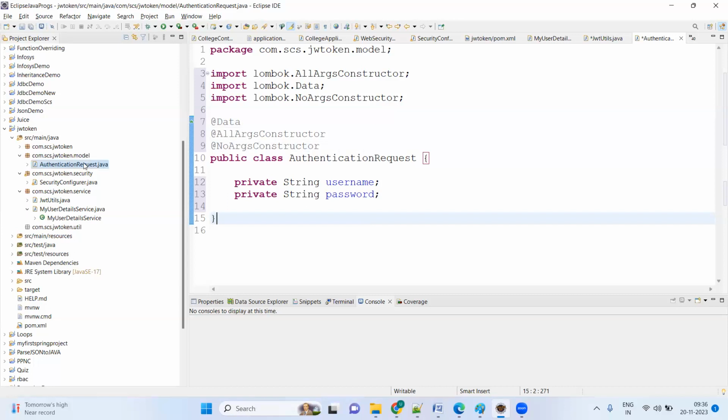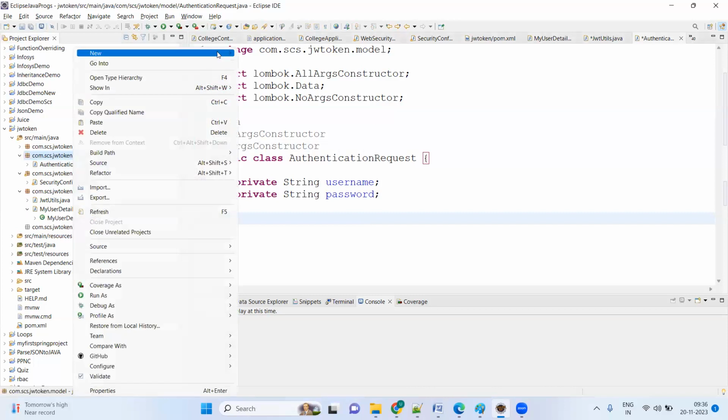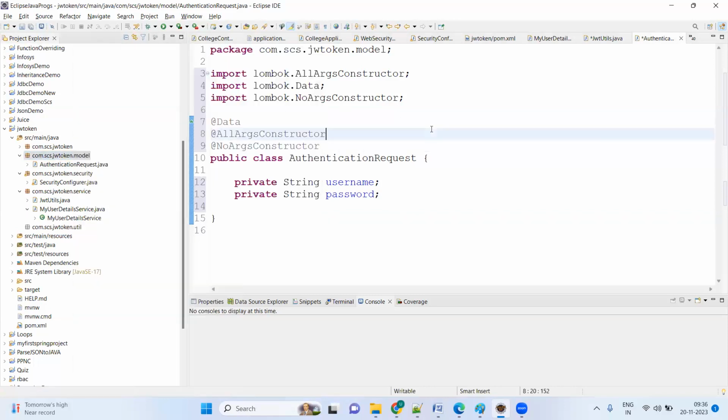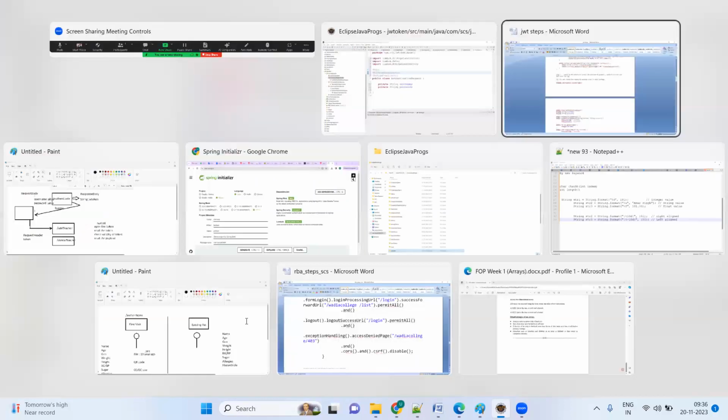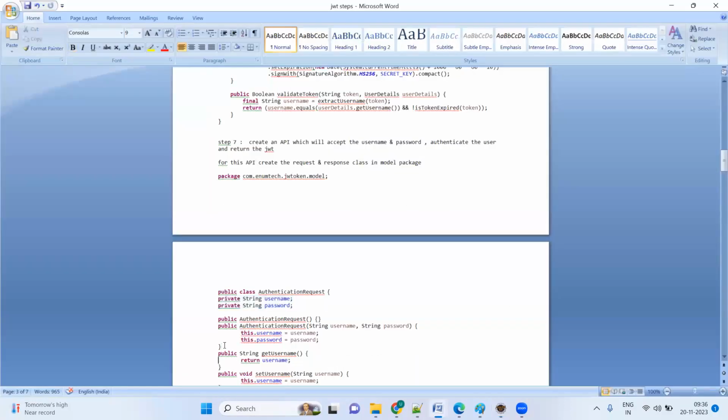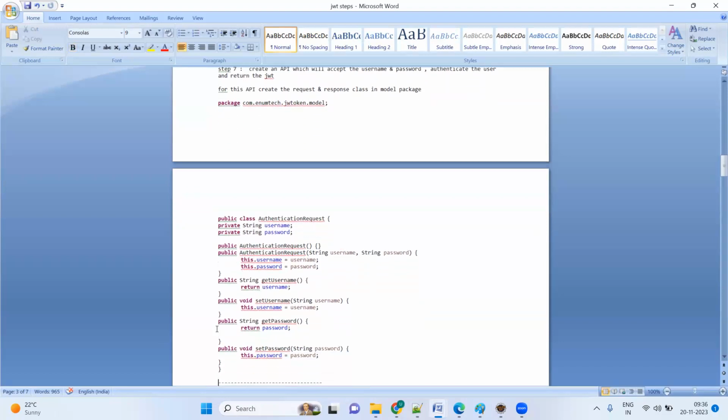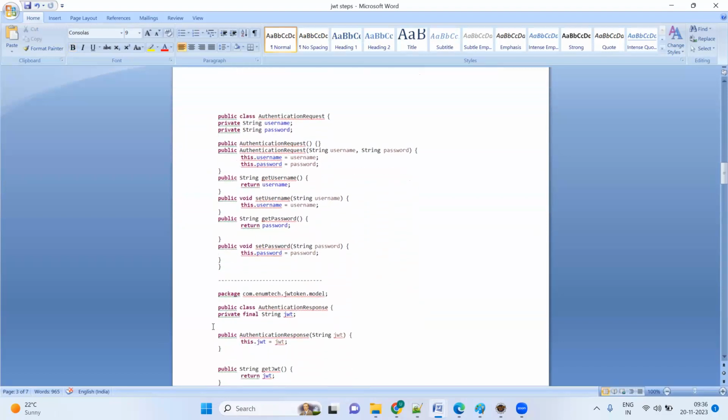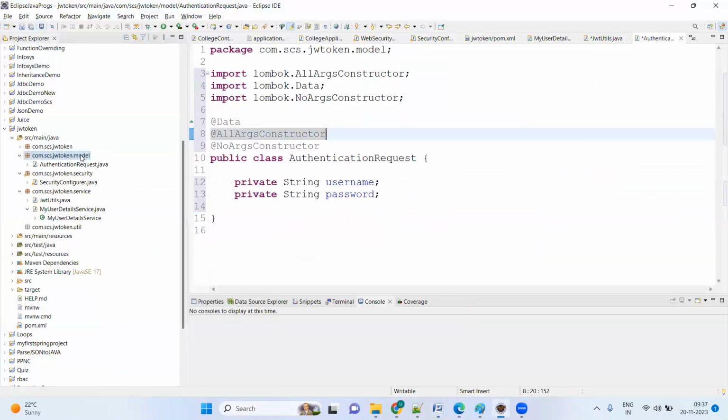Similarly, we'll make the response. What will be the response of this authenticate endpoint? It will be the token, and the token is in string format. And then we'll have an authentication response class.